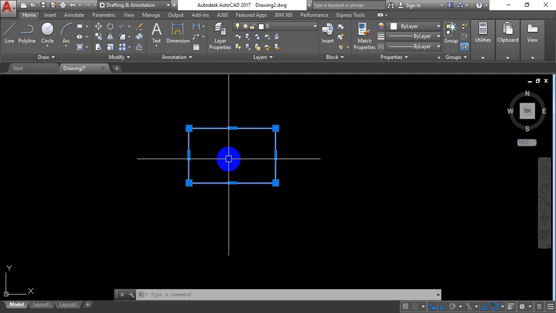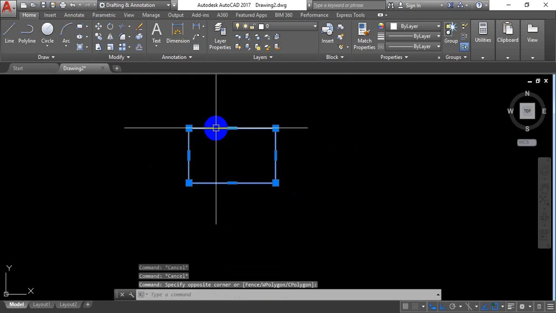It is about scaling something. Scaling means you are resizing something. You can resize the object, but you cannot change the proportional ratio. So how can I resize this one, or how can I scale this one?